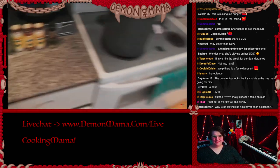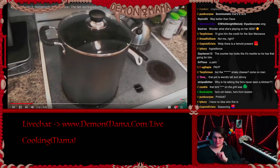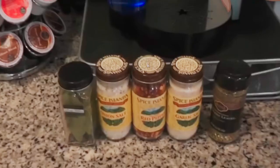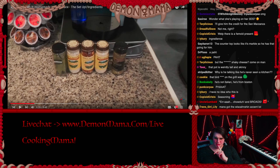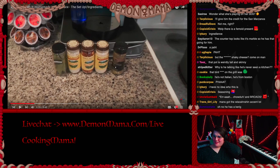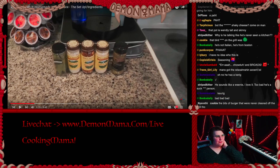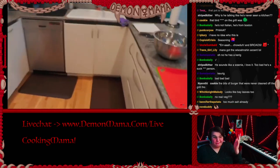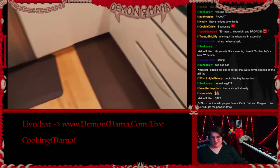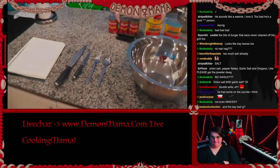Herbs and spices. Let's take a look at the various herbs and spices to make the sauce, including a giant pot. Onion salt, red pepper, garlic salt, and dried oregano leaves. Two salts, two dried pre-done salts. I didn't see any fresh garlic, but all right. Herbs and spices, different spoons and such. And of course, over here, all kinds of ingredients that we're gonna use to whip up not only sauce, but some homemade meatballs as well.